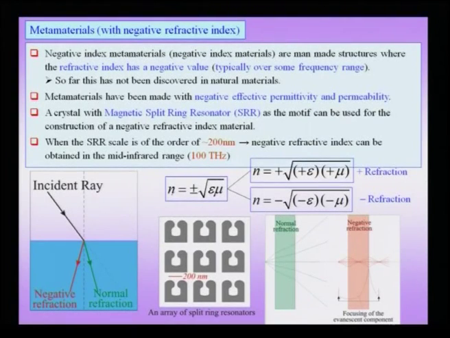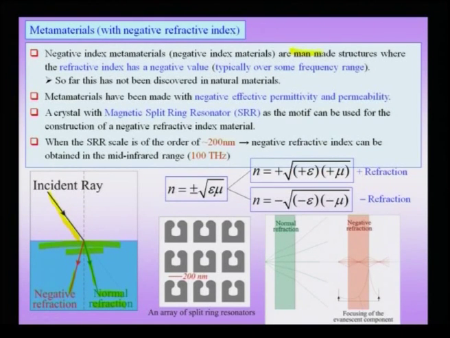Now, when we talked about refractive index, we said that there is a very interesting class of materials known as materials with negative refractive index. So, metamaterials or negative refractive index materials, or otherwise we might want to call them negative refractive index structures, have a negative refractive index. And when we said a negative refractive index, suppose I am assuming a ray coming from vacuum or air into a medium which is colored blue here, then we note that the refracted ray lies on the same side of the normal as the incident ray, unlike normal refraction, which is the green line shown here, wherein the refracted ray lies on the other side of the normal.